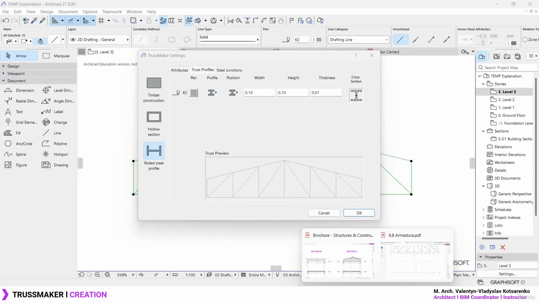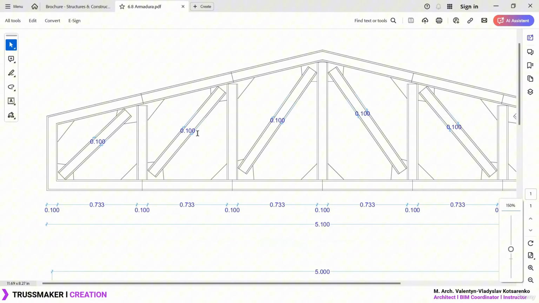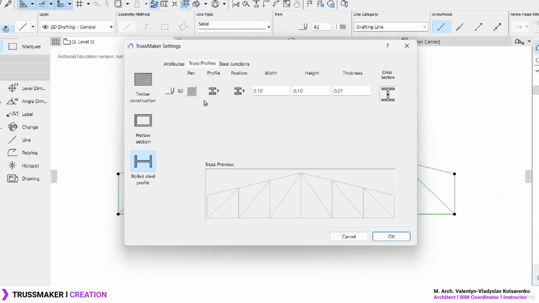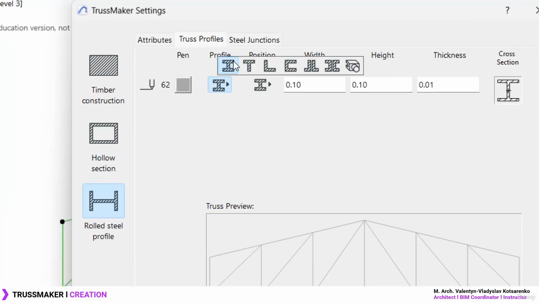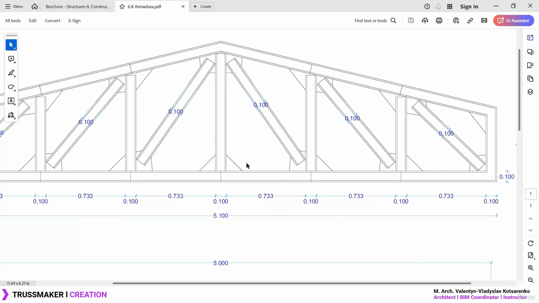Let's see what the reference says. If I remember well, it's going to be completely 10 centimeters, 10 centimeters. Pretty much everything is set to be 10 centimeters. So in ArchiCAD, let's go ahead and use the first option. You can specify whether it's the first one, the second one. I leave this decision up to you.